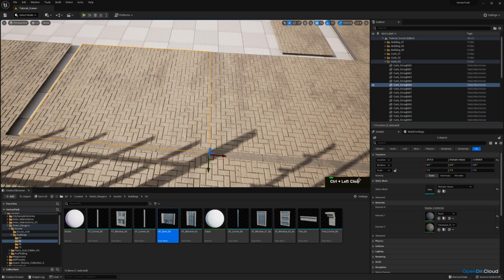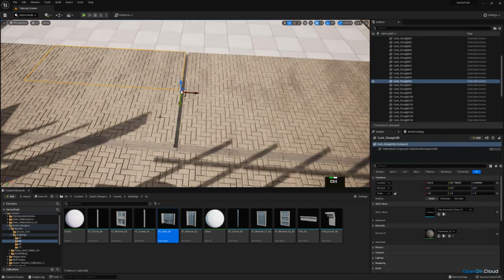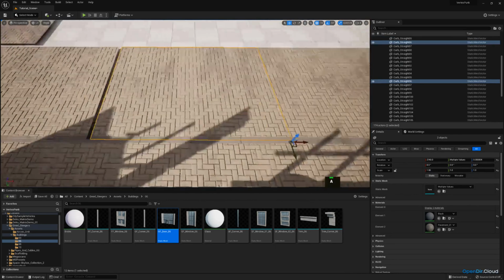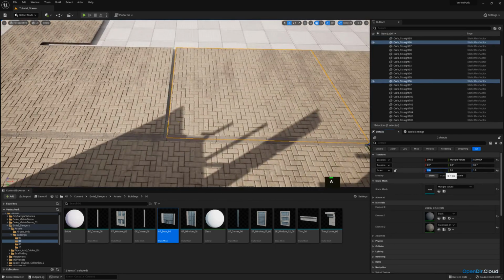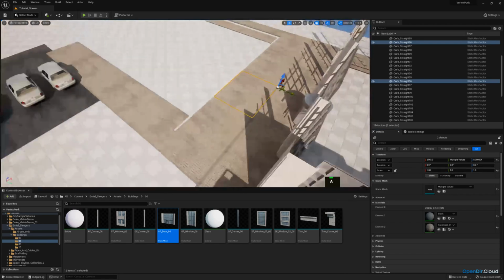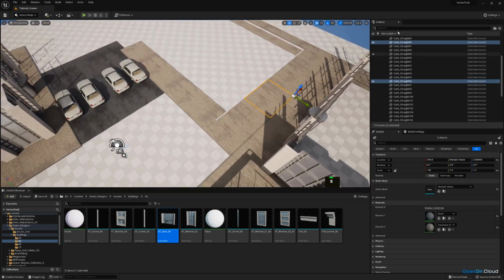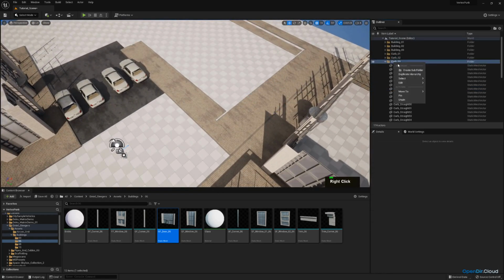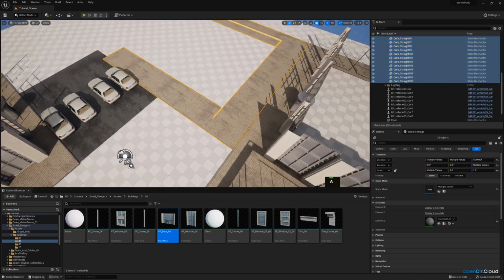Oh, sorry about that. 1.06. That's why my keyboard shortcut was there. Move this, and this one will probably not be 1.06 because these are already scaled a little bit. So 1.075. No, 1.08. There we go. So now we know that this pavement is correct over here. We can once again right click, select immediate children.